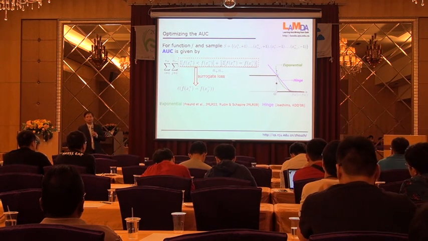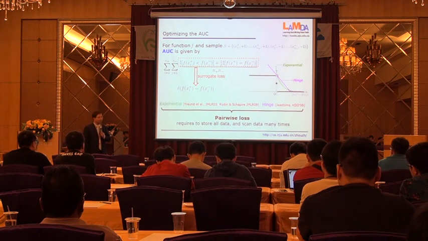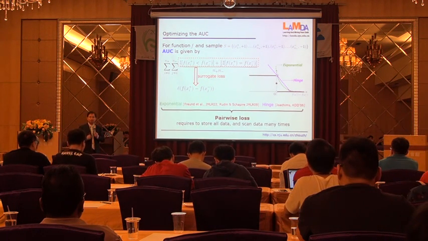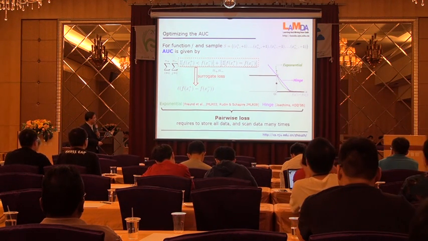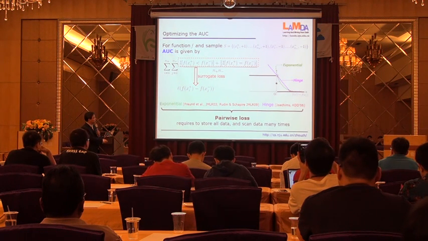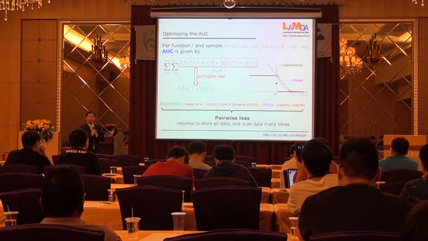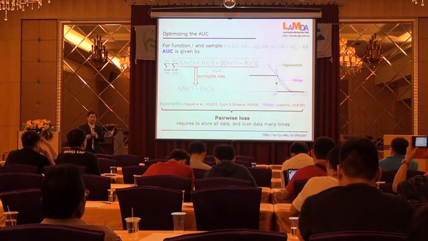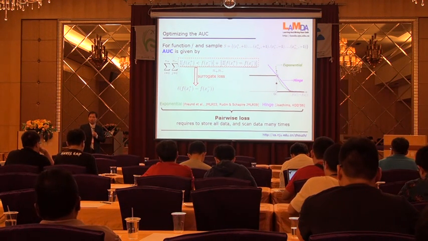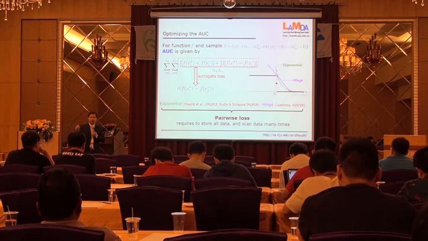So this is the background of AUC and AUC optimization. Now I come to the very critical point. You need to know that the very different part of AUC is that it's a pairwise loss. To calculate AUC, we need to consider two data points simultaneously, one positive, one negative. We need to consider a pair of instances together. So this is very different from accuracy. Accuracy, as I mentioned to you, you only take one sample to see whether you make an error or not. Now you need to consider a pair.